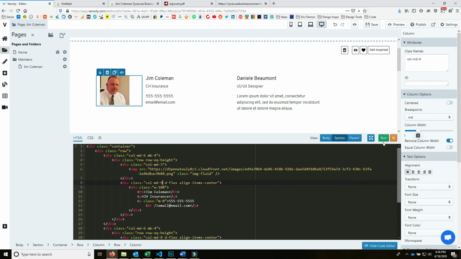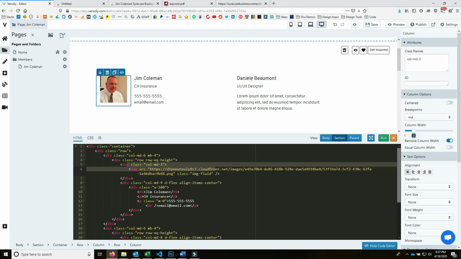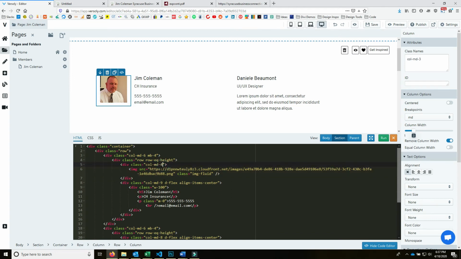So this is built on Bootstrap, which is like a CSS framework, and it's got a grid system with 12 columns. This basically tells what proportion this div is. This contains the image, and if I bump this down to 3, it makes that div a little bit smaller in proportion to the text here. But honestly, they both have so much extra space, so maybe we can just leave it.